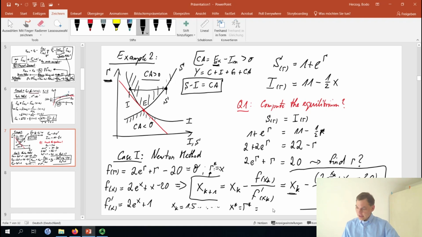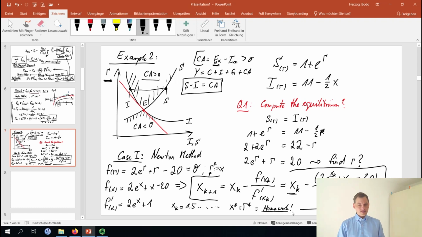This is an exercise you should do at home. That's homework. Just using your calculator, plugging in, starting with a number, calculating the x at k plus 1, then you plug in this new number again and do it for 3 or 4 or 5 times, and then you will see there will be almost no changes anymore after the comma, and that means it's stable. Okay, so this is one method, using Newton.